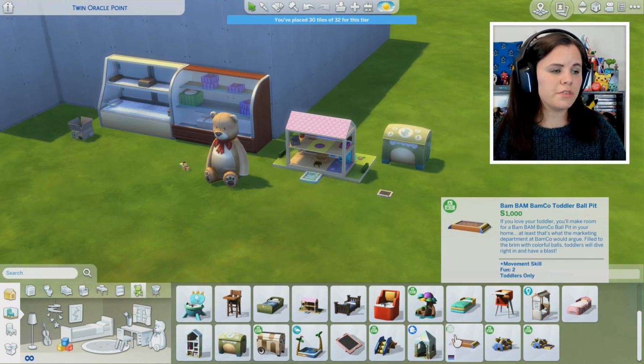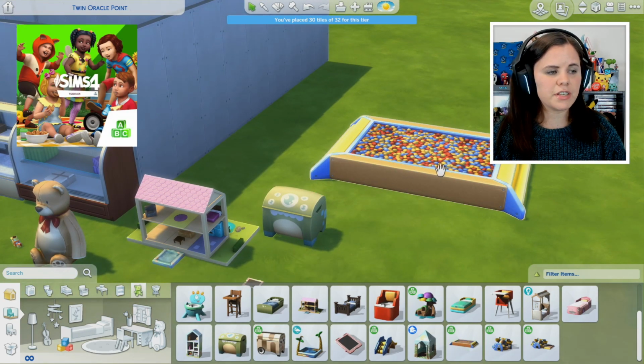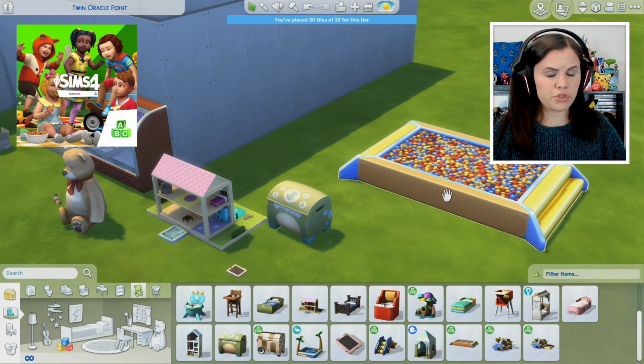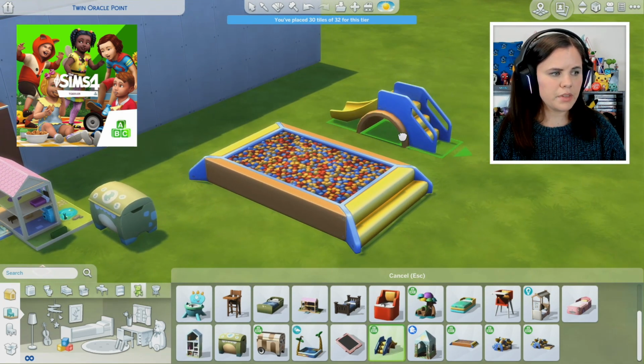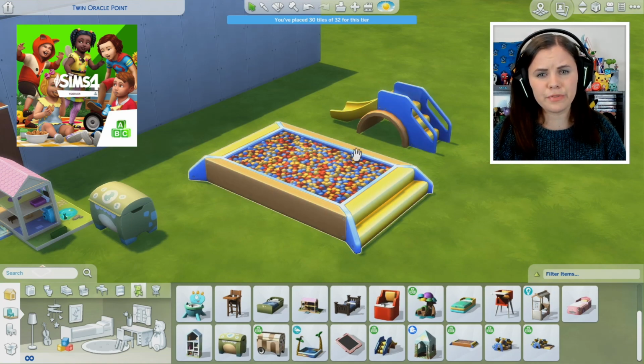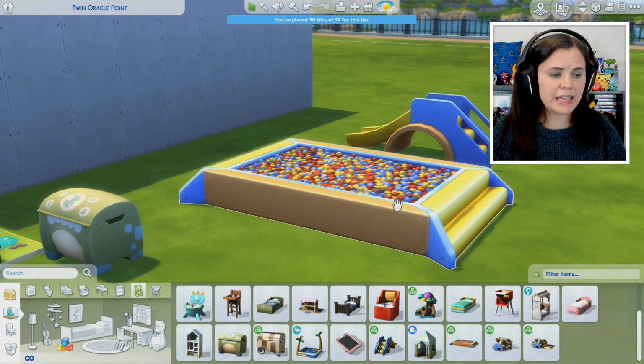As a bonus extra, if you do want to invest in some stuff packs, the toddler pack does have this ball pit, which is really great for movement. But if you don't want the ball pit, then the slide is also great, but this is a bonus value extra. The animation for the ball pits is probably one of the cutest things in The Sims.